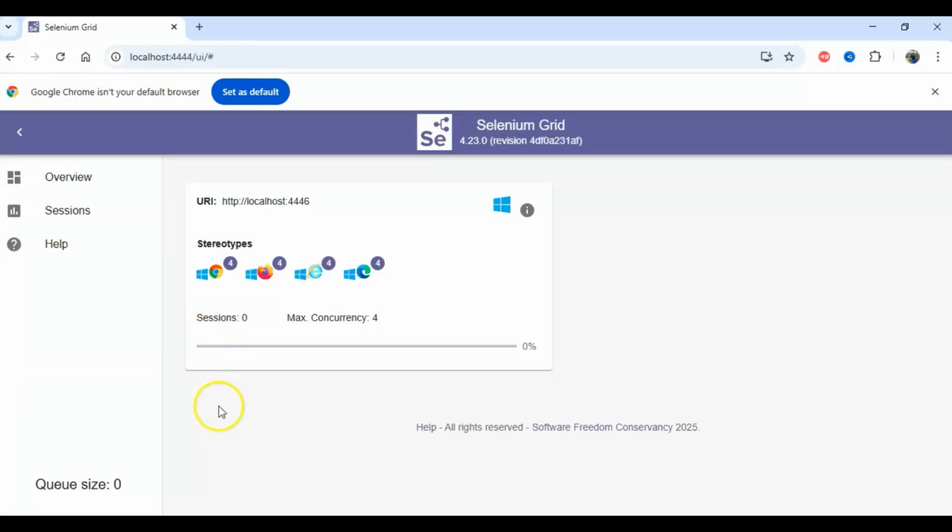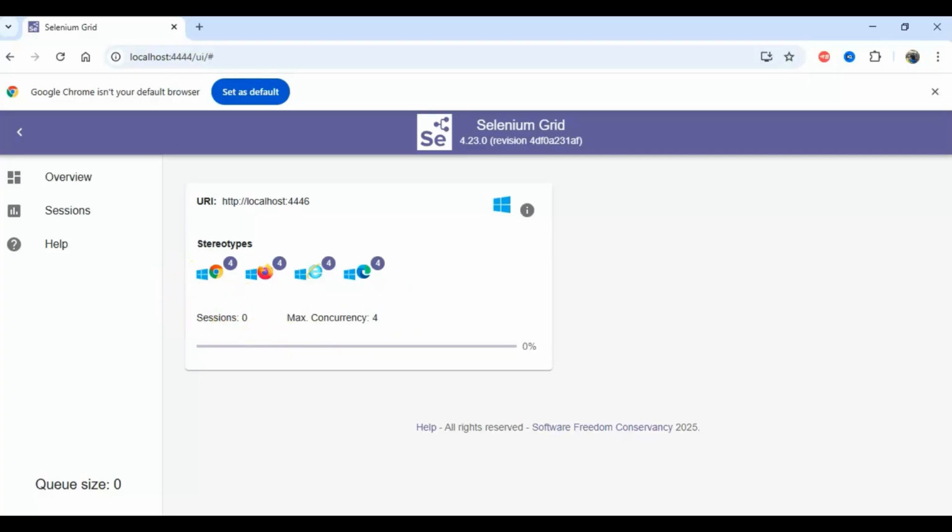See, it is right. In my machine, Edge is also there. It is automatically recognized, but Edge will not work. Sorry, Internet Explorer. Currently Windows is not supporting Internet Explorer. It is recognizing it because Internet Explorer is installed, so ignore it. Chrome, Firefox, Edge. Max we have given 4 sessions. It is overridden maximum sessions. So max concurrency it will allow 4 browsers only.